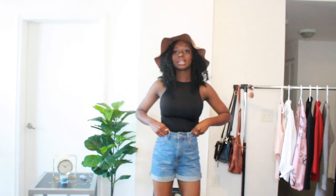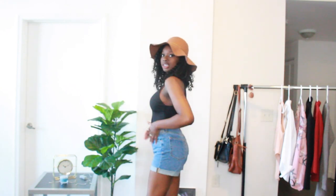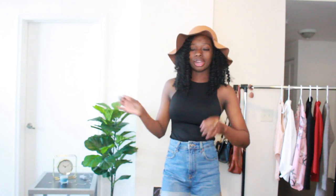What I have on right now is a Zara bodysuit with the denim blue jeans. These denim blue jeans I got from H&M — they were about $24. And this Zara bodysuit I got in March; it was $19.90 and it was in my previous Zara haul. I'll put the link right here so you can go look at that video. The quality is amazing — so nice, the texture of it.